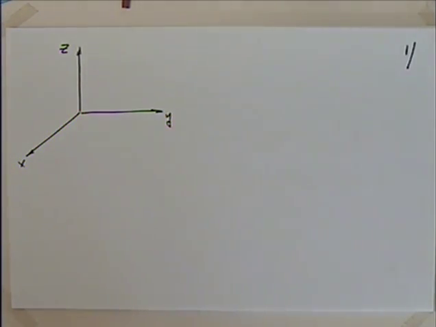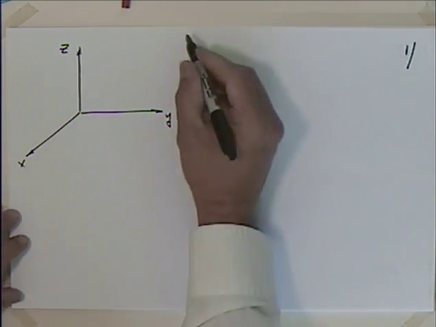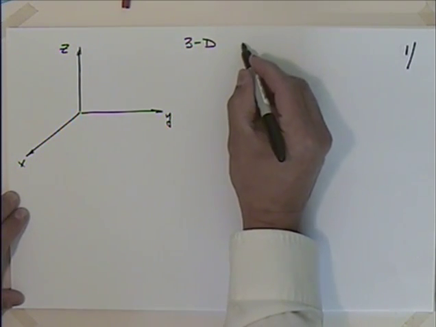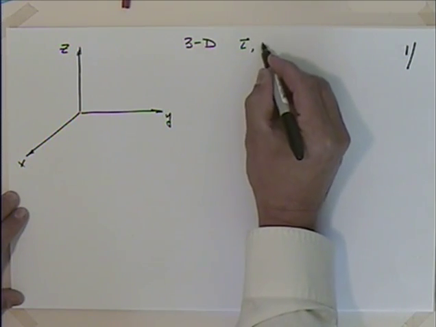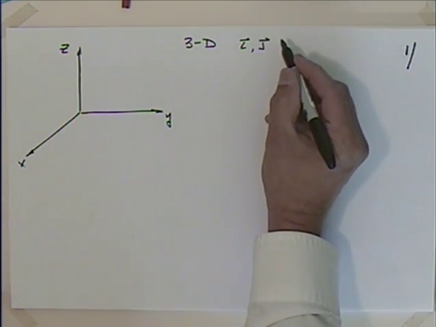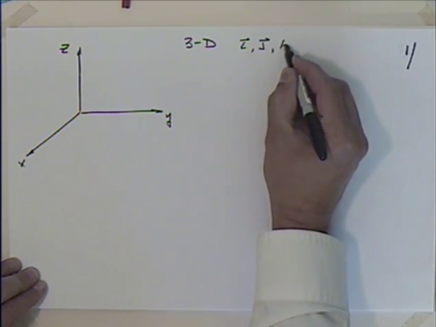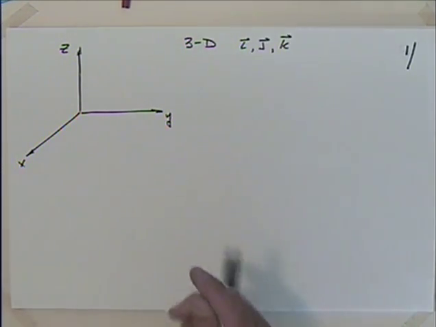Hello again. We finished up last time talking about vectors in 2 dimensions and how to add those and deal with those to some extent. And I wanted to today extend that into 3 dimensions. So we start looking at 3D. We're going to have those unit vectors like we talked about, i and j and k. Now we've added k to this, and that'll be the unit vector in the z direction.